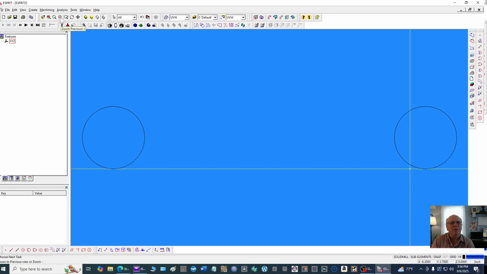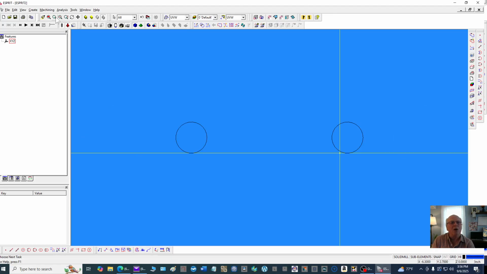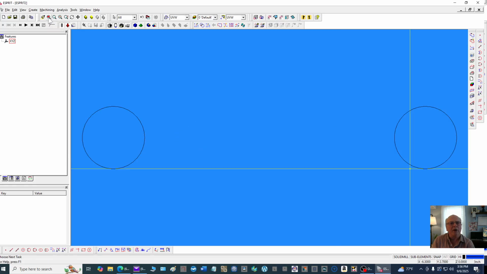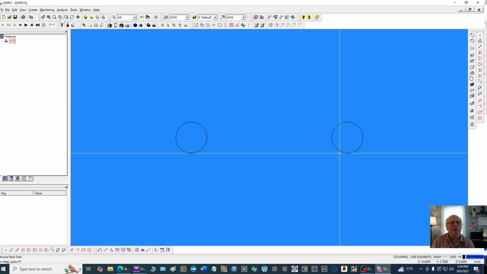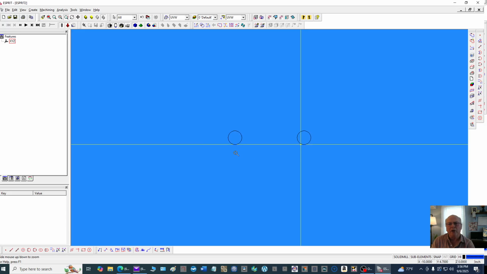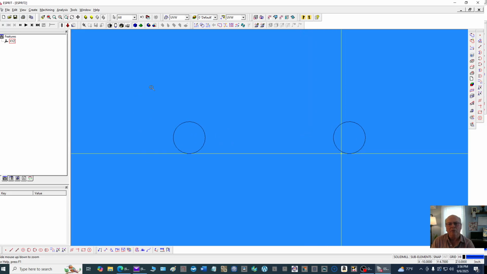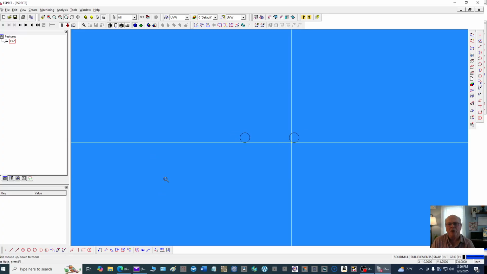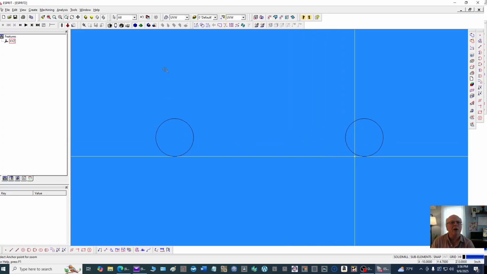So you have some icons here that would do the same thing. Say I wanted to zoom previous, it'll go back where it was, and I can use zoom to fit right up here and open it up to a fit. If I go down to here and I want to click on dynamic, what I can do here is I can move my mouse up and down. I can bring it down, make it small, make it big, whatever I want to do there. All right, enough said for that.